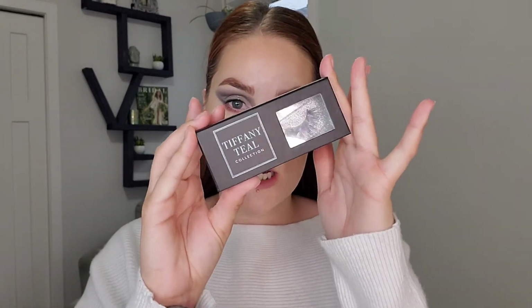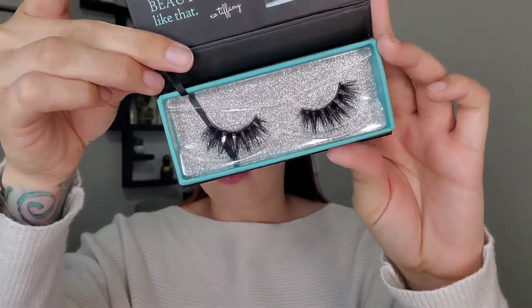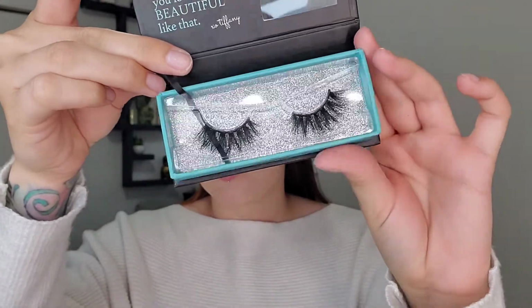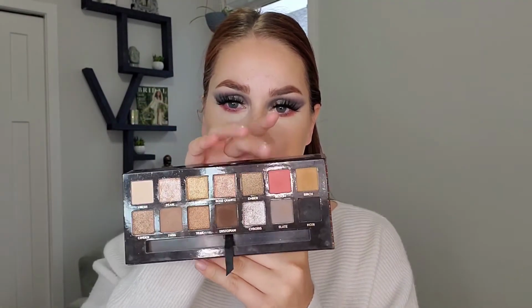So for lashes today, we're gonna use the Tiffany Teal Style in Elizabeth. These are gorgeous. Lashes are on. I did add a little bit more of Bloom underneath my eye. Again, on my M506, I just took a little bit more and put it on the outer lash line just to brighten it up a little bit.